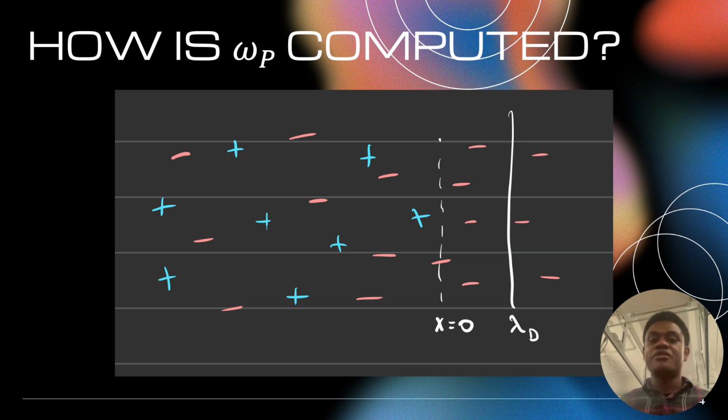Let's take a look at this model of a plasma I drew, where we have a quasi-neutral region on the left and a non-neutral region on the right. The two sides are not drawn to scale, as the charged region is intended to be represented at a length scale of the Debye length, which will be smaller than the quasi-neutral region I have drawn. If we would like to find a plasma frequency, we must analyze the behavior of an electron that enters this non-net neutral region.